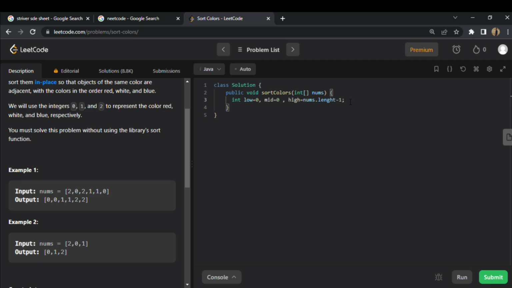Now we're going to use a while loop to solve this. First I will write the code, then I will explain it.